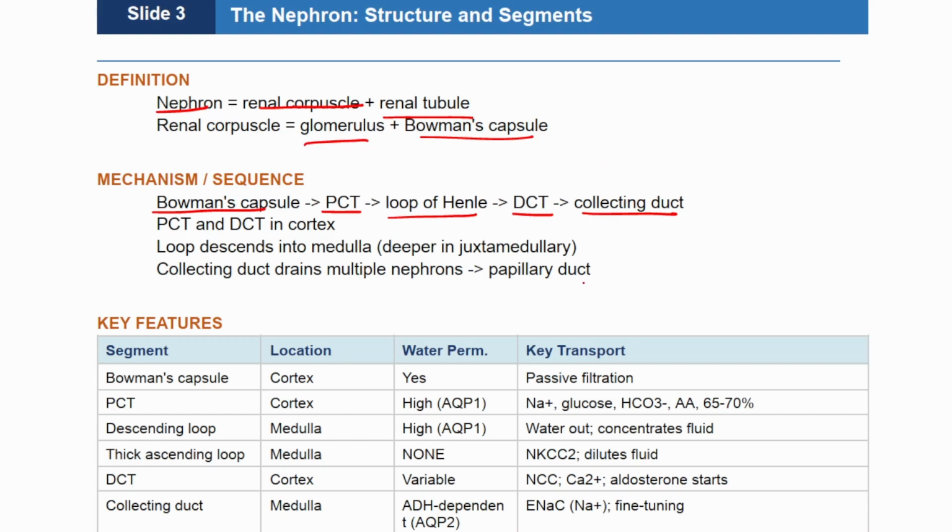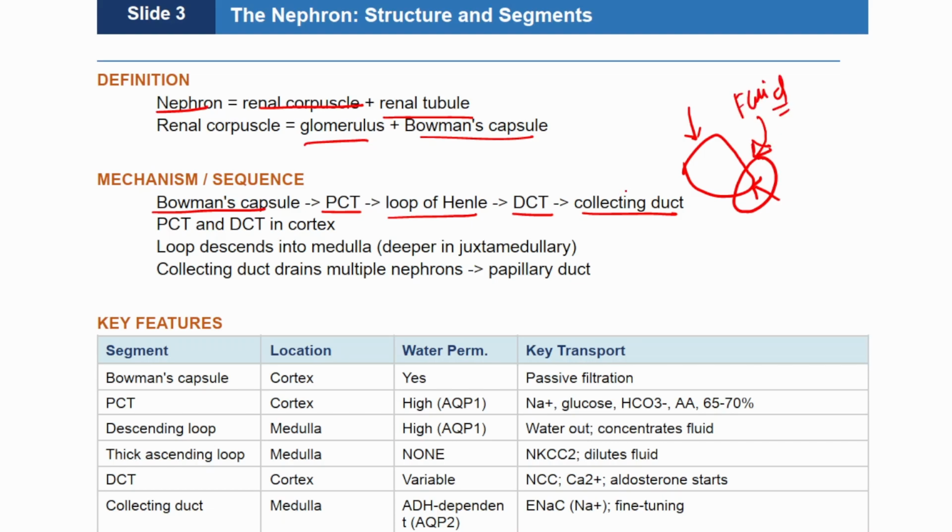the papillary duct. Let me remind you again, papillae. If I draw a renal pyramid, this is the base and this is the papillae, and there will be ducts which we know as papillary ducts, and urine usually aggregates over here. You gotta be more precise. Don't just say urine, first say fluid.